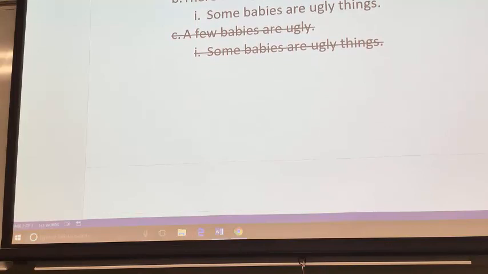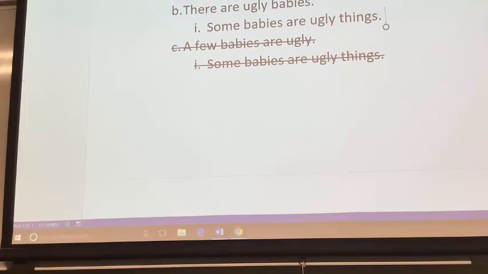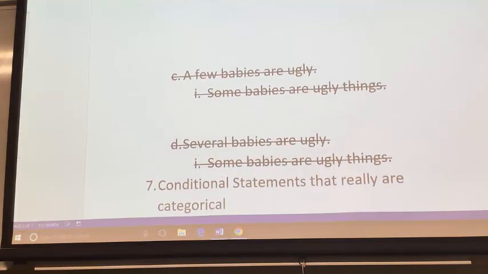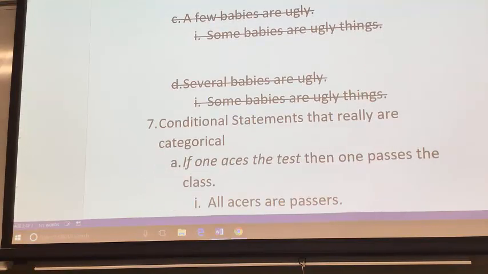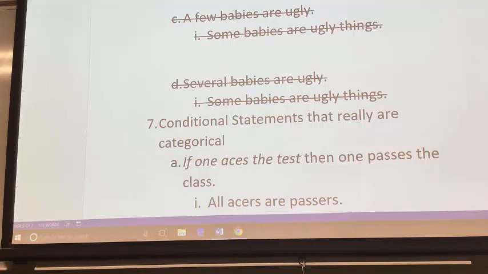In the book, it talks about a few and several, but I'm going to skip those. If you rewrite a statement using a few or several as a some statement, you'll get arguments correct and logical relationships correct because it's partial — not about the whole category. But it is different than some, since a few or several does mean more than one, whereas some we can reasonably interpret as at least one. So I would just leave those out.